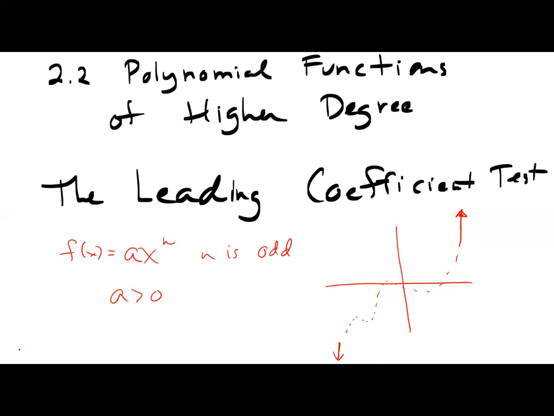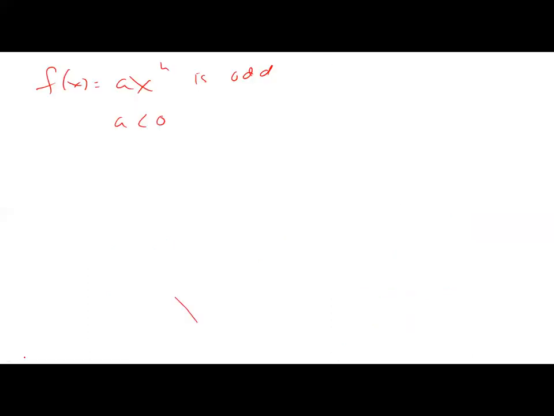So if n is odd, then the graph is going to go lower left. Cool. And then if we switch a around, then what tends to happen is we start off high, up, or right. I'm not sure what happens here in the middle, but I know that it's going to end at the lower end. If n is even, it's like that.